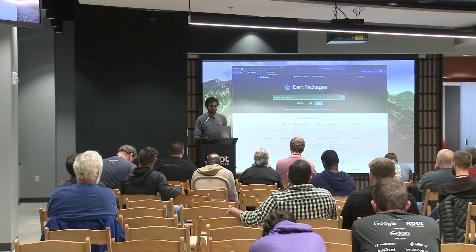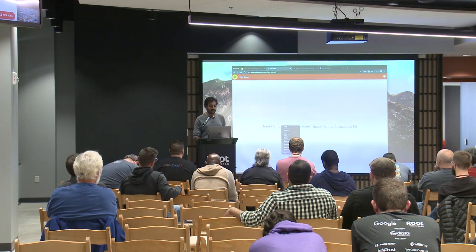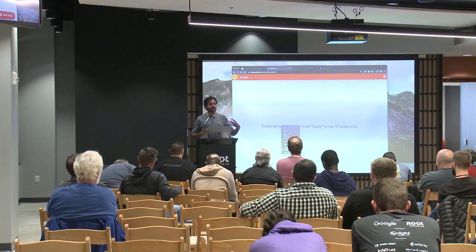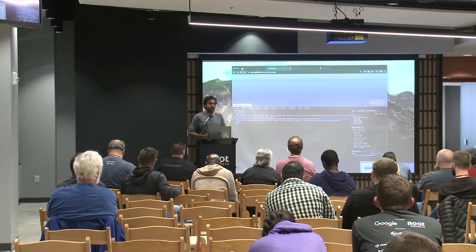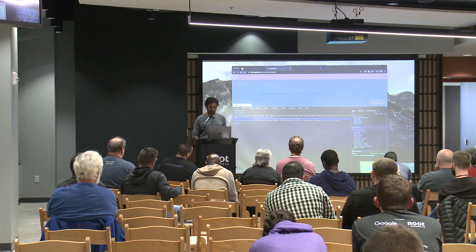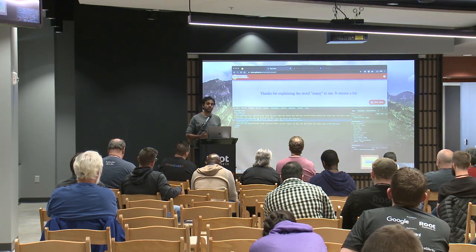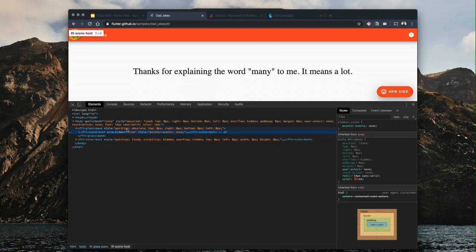So if you look at the source code for what's being generated here, it is HTML and CSS. So that's a good thing. Flash was a plugin you installed. However, this HTML and CSS is very obfuscated, and it's not some HTML and CSS that you can manually go in and edit, right? So don't expect to build a Flutter web app and then open up that JavaScript and HTML file that's generated and add more stuff to it, right? Technically, you probably can get away with adding analytics widgets and Intercom and all sorts of other chatbot stuff on the page. Don't expect to go in and edit stuff, right?